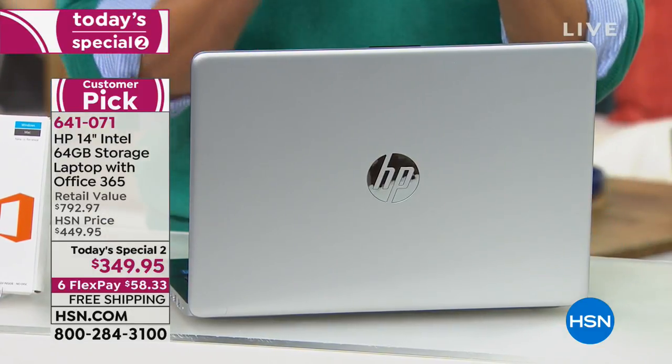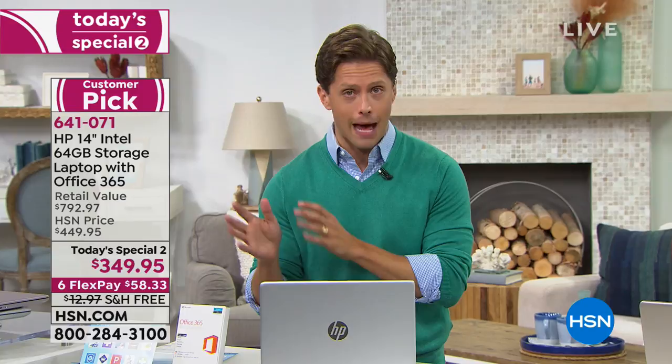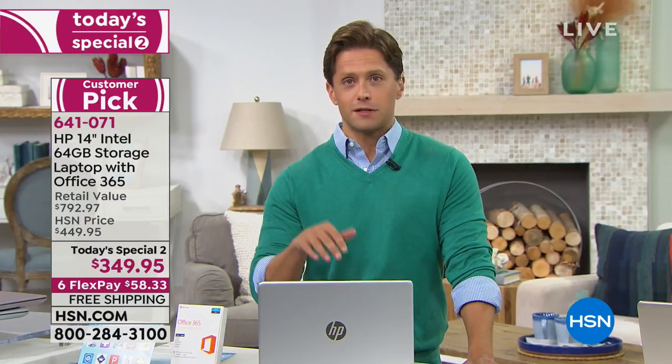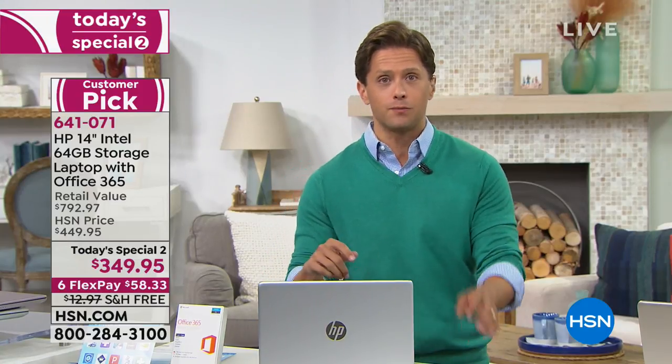Here's what makes it so compelling. Not only is it a price that nobody thought they could ever get — a top-of-the-line, super-fast, solid-state drive laptop — not only is it HP, Intel, and the newest and most secure Windows operating system, but even though we've got a Black Friday sale over 50% off the retail value, even though we're including Microsoft Office 365, we're even including a year's worth of accidental damage protection, we've still power-packed some of the best features you'll find in the industry today.